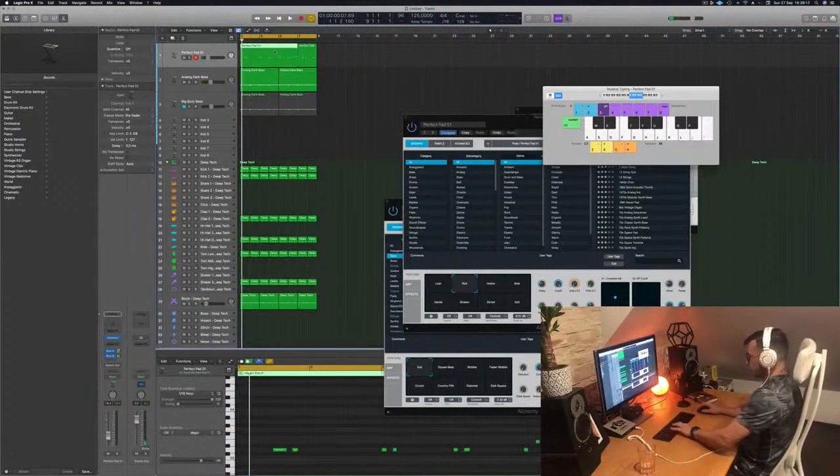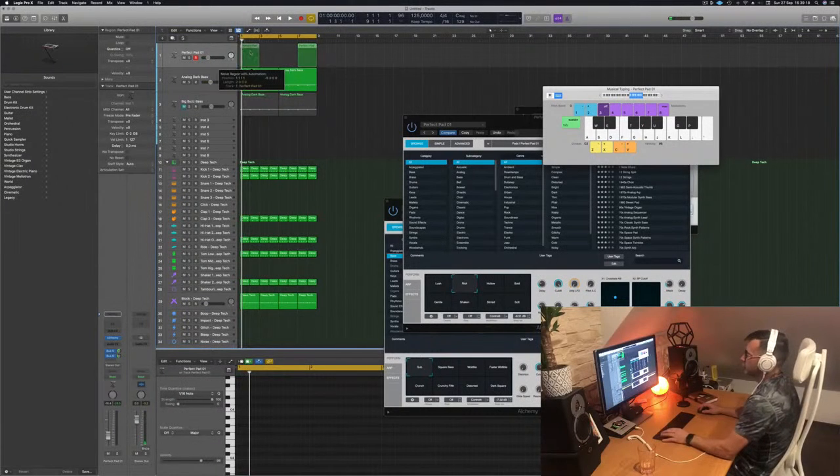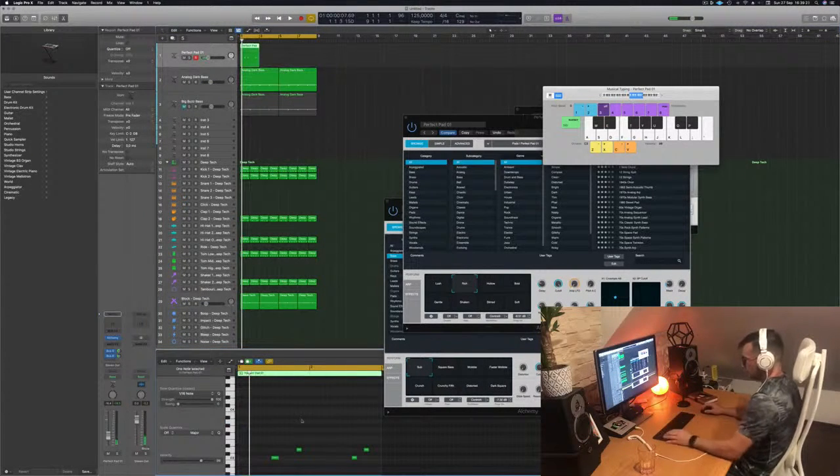Maybe not a simple single key hit, but something more like this might work.